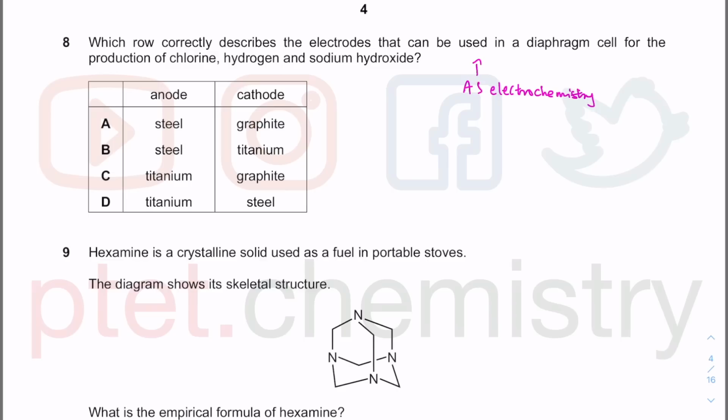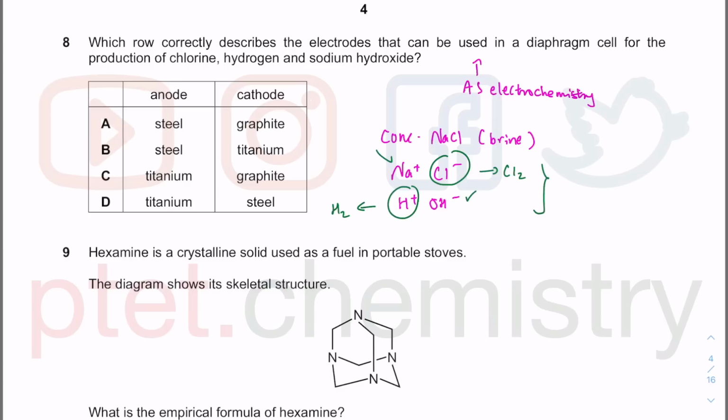But back then you would have to learn it as the concentrated NaCl, as you would know from O-level, GCSE level, or IGCSE level chemistry, where you have Na+, Cl-, H+ and OH-. But as a result of the concentration, it's going to favor the Cl- being discharged, and that will give you Cl2, that will give you H2. You're left with just the Na+ and the OH-, such that the pH 7 that you started out from, that is your salt solution, will slowly become more and more alkaline, giving you NaOH as well.